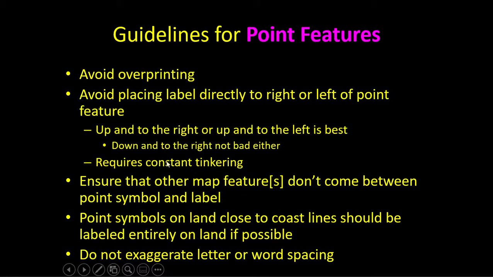We want to try to get that label as close to that point without going on top of it, without overprinting, without there being overlap. We want there to be separation, but still we want it as close as possible, so that particular point is being associated with that particular text. Our book does a good job of doing this. The point symbols that are on land close to the coast, you want to have those labels entirely on land if possible. And similarly, items that are out in the water, you'd want to have the labels out in the water. I show here an excerpt from the book that really helps to show this.